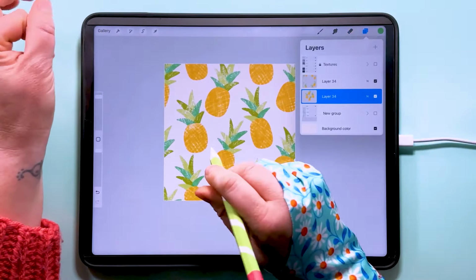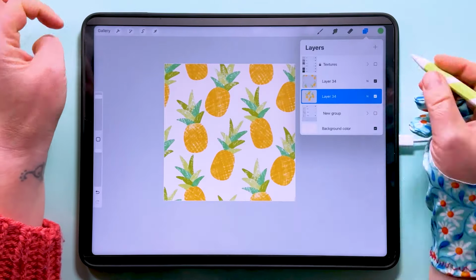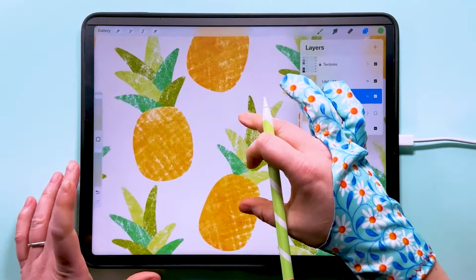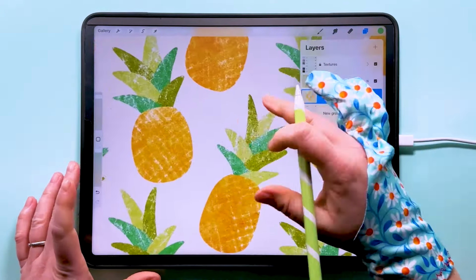Now we can sort out a background colour for this. I'm not sure I want to keep this one. Let's turn our textures on first so we can get a better idea of how the colours are going to look. We could always do like 2 backgrounds. You can always have like a collection that's got the same motifs and you just switch out the background colours. That's the thing I often do when I upload to Spoonflower. I think I'm going to go with the blue because I think that looks best on this pattern.